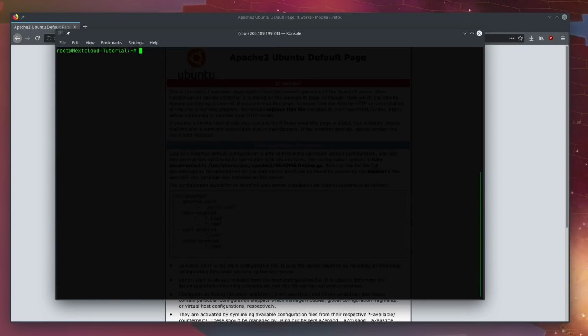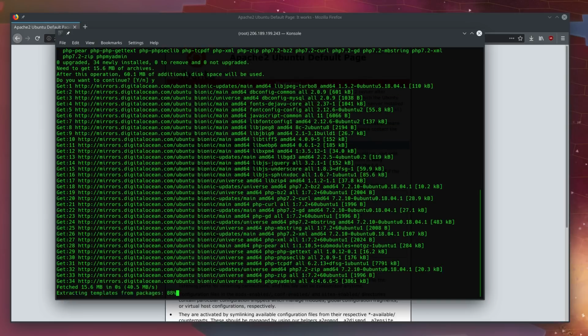And for the sake of this video, I'm also going to install a program called phpMyAdmin. You do not strictly need this to run Nextcloud, but it is helpful whenever you're using any PHP application that is also using MySQL databases so that you can log into your database using a GUI and see what's going on a little bit easier than the command line. So we will run apt install phpmyadmin, and that is going to install this tool.